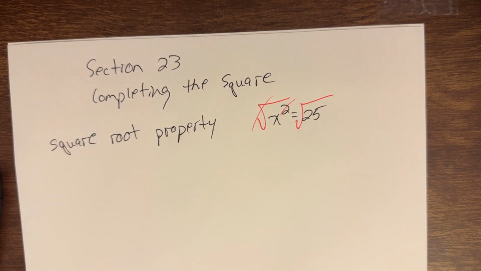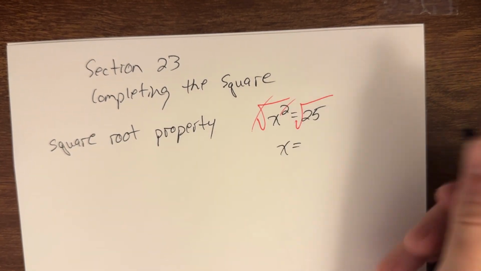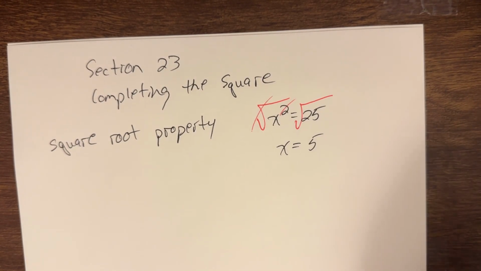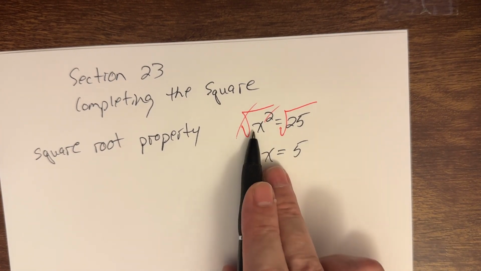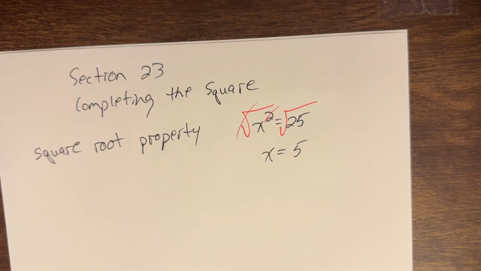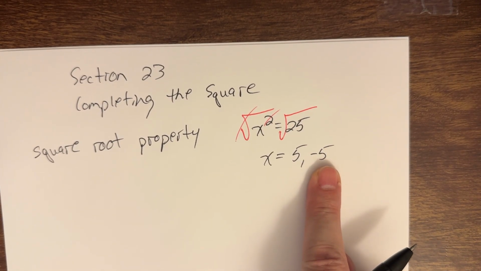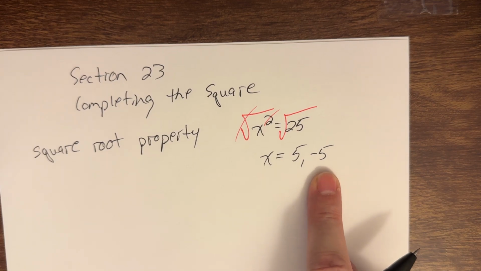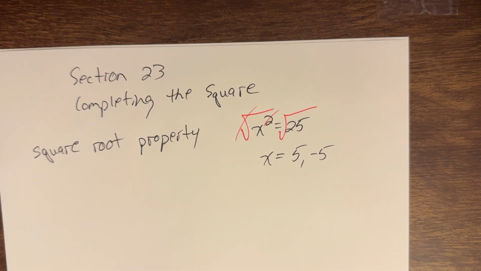But this is where the square root property kicks in. Because a lot of us do this and they go, oh, okay, nice. Square root of 25. That's a clean 5, and they think they're done. And even if they check, 5 squared is 25, it works. But you have to realize there's also a second solution here. You also get a negative 5, because negative 5 times negative 5 is also positive 25.